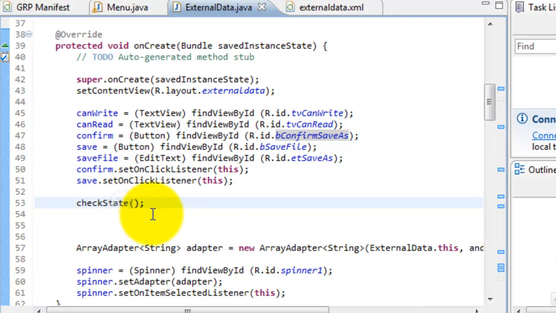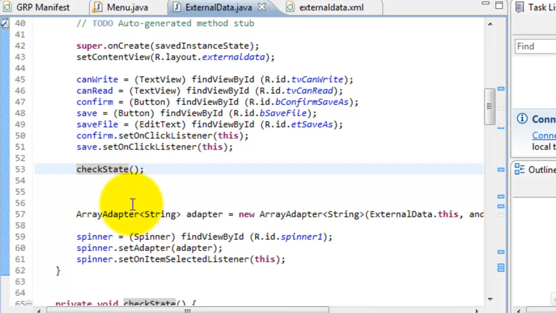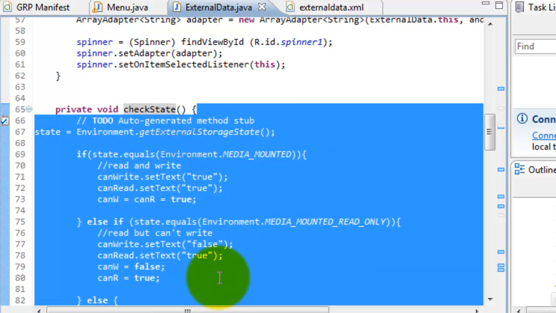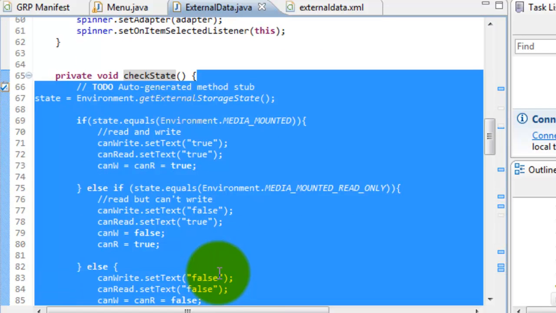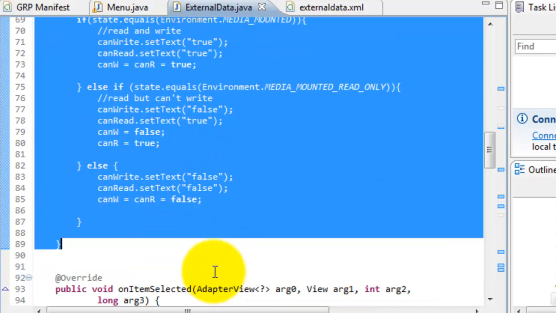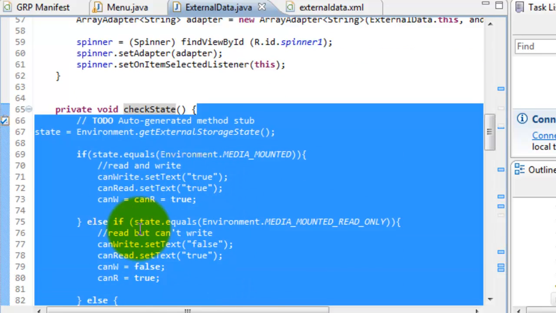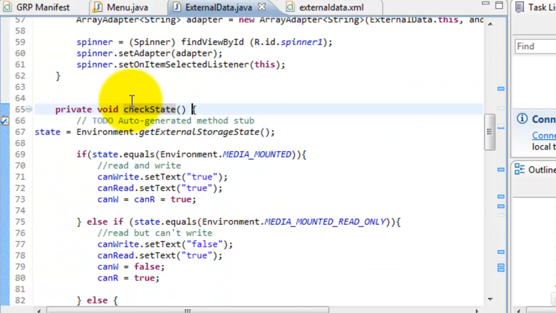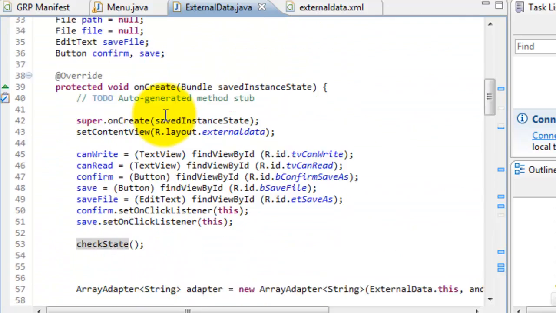Also, I started with long lines of code for this function, but because I was going to reuse it one more time somewhere, instead of having to go through all these lines of code again, I bundled it together like this. Check state.